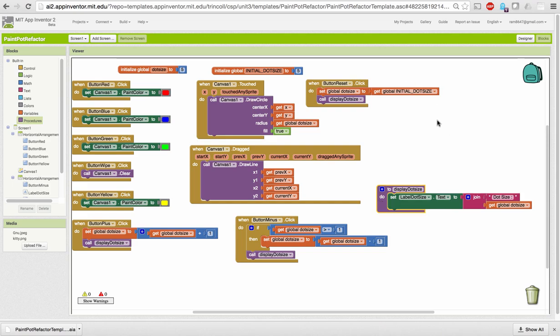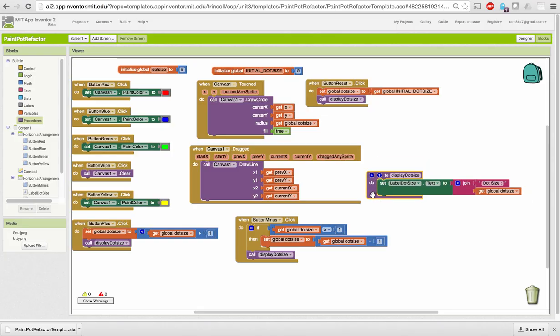One other thing I want to show you is that we can also add comments to our code. And this is something programmers do all the time to help document their code. So for example, if I right click on display dot size, you notice that the menu includes an add comment option. And when I select it, it adds this little question mark widget to the block. If I now click on that, I can type in a comment. Okay, and my comment should just describe the purpose of this procedure. So displays the current value of the dot size in the format dot size colon 5, let's say. And that's my comment. Now I can close that up and it's not cluttering up my workspace, but whenever I want to see, well, what's the purpose of this procedure? What's this procedure doing? I can look it up by clicking on that little icon.